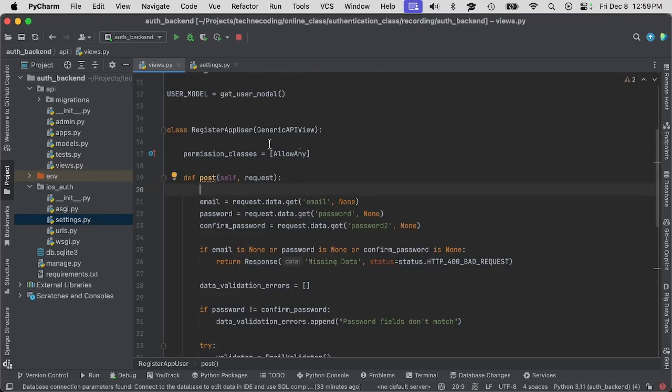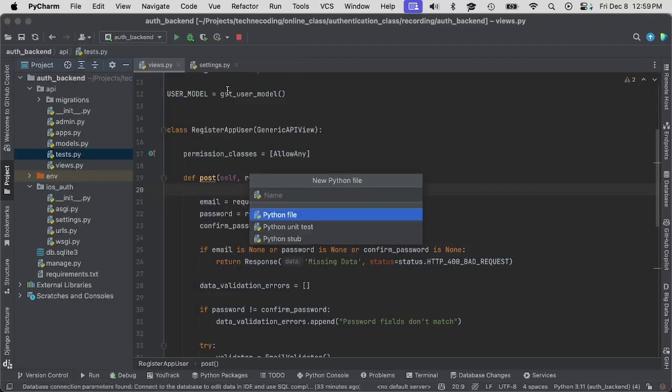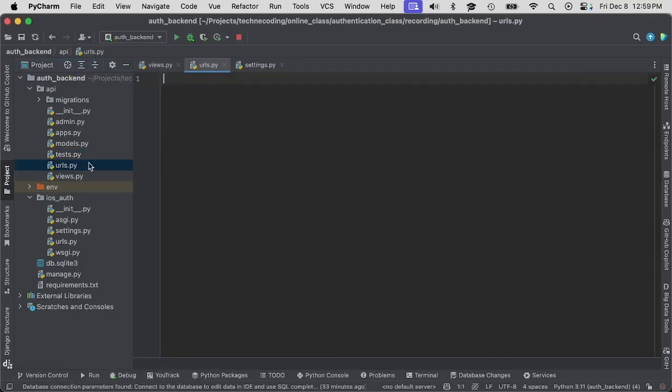without setting up routing. So in order to hook this up, in order to be able to receive a request and then route it to this method, we have to set up the routing for this. The first thing we have to do is create a new Python file called urls inside of our Django app. So let me just make sure I got everything here.